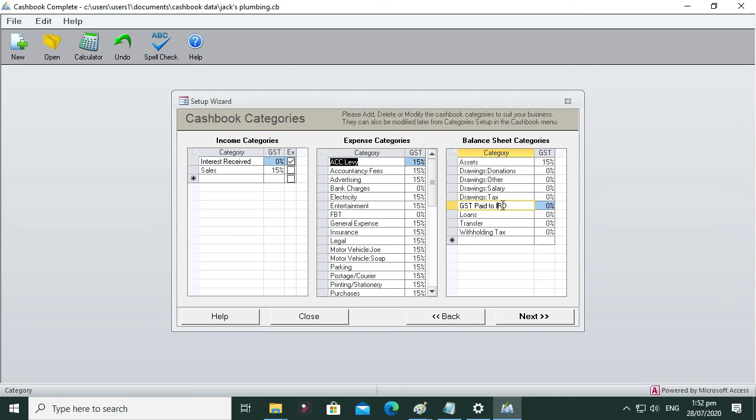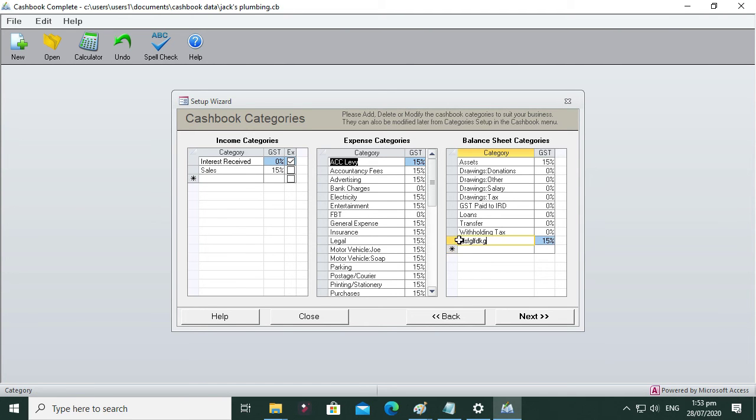So these are all things that don't affect your profit. Things like assets get depreciated, loans, it's money going in and then out again, or the other way around. So those are all balance sheet categories.